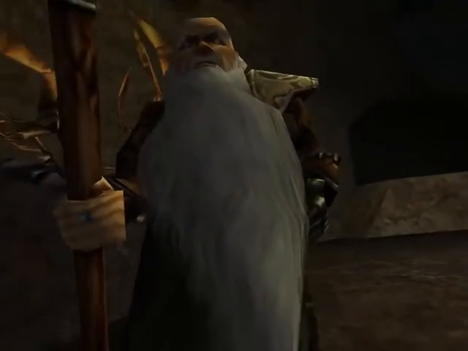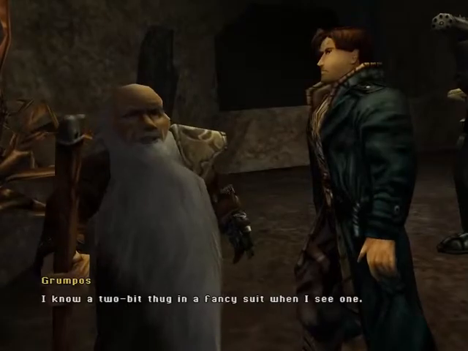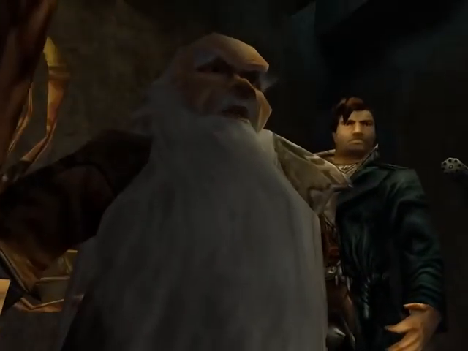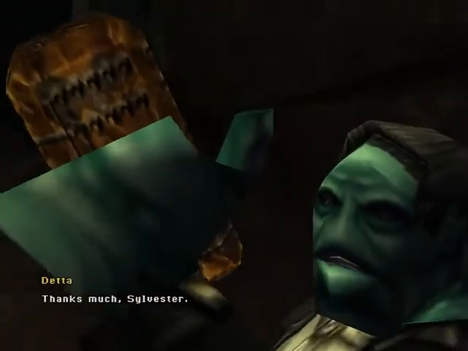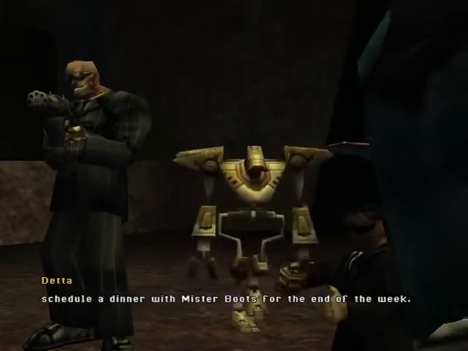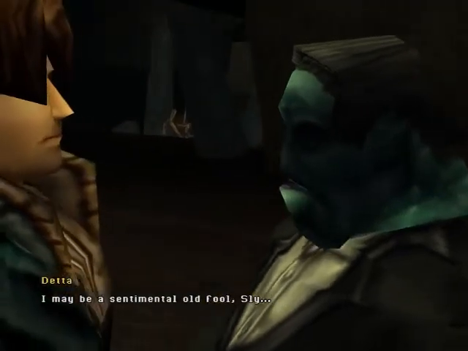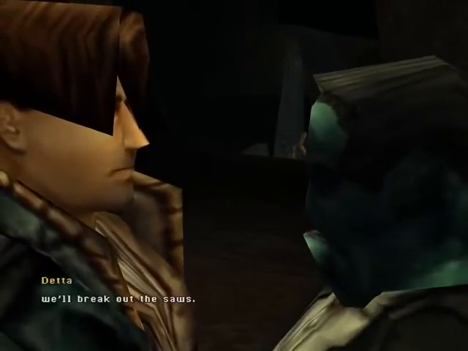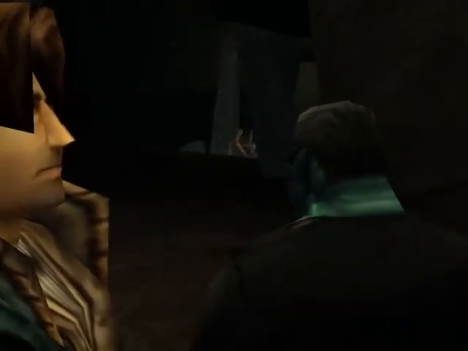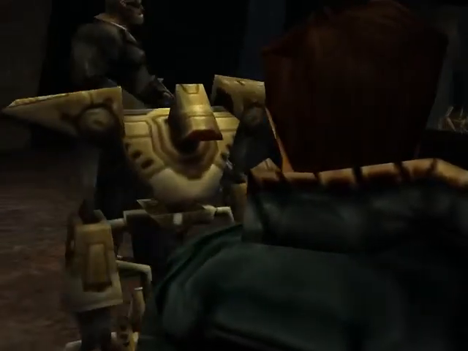And you, give me the stone. Stone? What stone? Come on, Grumps, give it to him. You don't know who you're dealing with. I know a two-bit thug in a fancy suit when I see one. He'll have to kill me for it. Oh! Thanks much, Sylvester. Whatever this is will look swank in my collection. Poot, schedule a dinner with Mr. Boots for the end of the week. Someplace nice. Not Brebulin. I hate Brebulin. I may be a sentimental old fool, Sly, but if the money isn't mine by dessert, we'll break out the saws. Bottle up and go, boys. Sunny Funnies, Friday at Dusk Hour, don't forget.